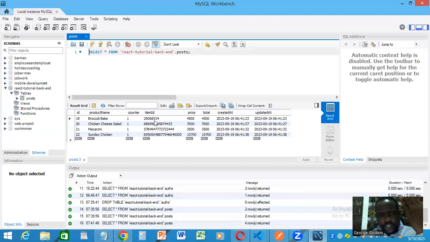Yes, this is not how our table will look like. We're going to have the user ID. So that's where we'll do what we call the association. So the user ID will come here. Anything that any of your users buys, it will show, and the user ID will show.